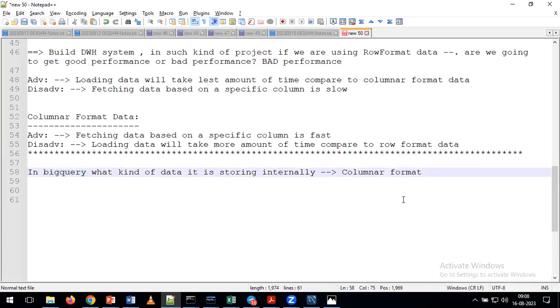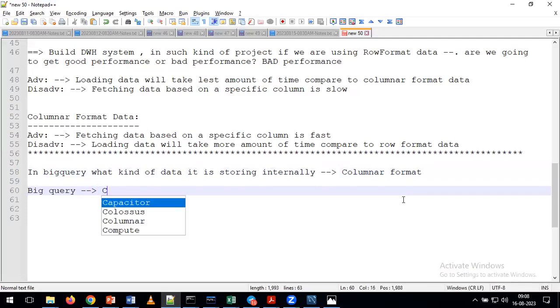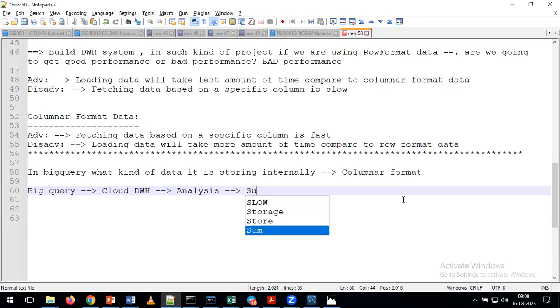And we discussed one more statement. BigQuery, in very simple words, is a cloud data warehouse. A few minutes back we discussed, in the data warehouse, what activity are we going to perform? Analysis. If you want to perform analysis, you maintain the summarized data rather than the detailed data. How can we get the summarized data?